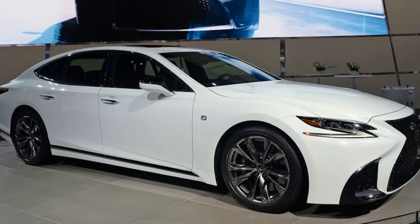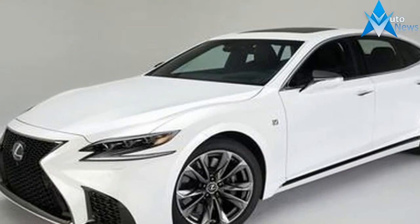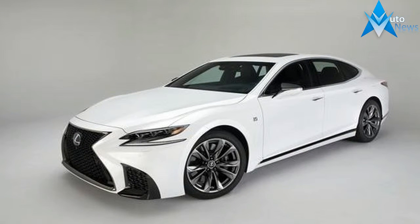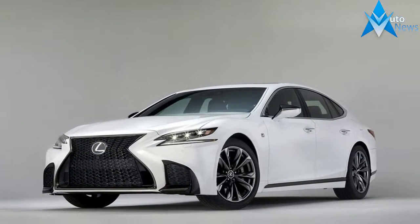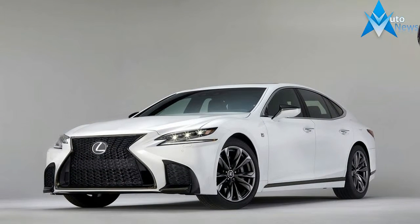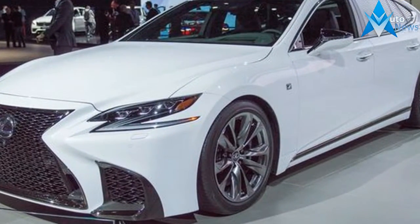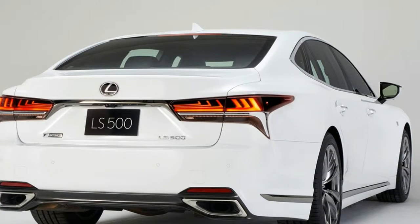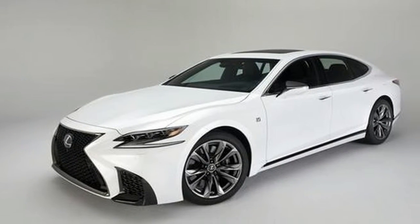A quick glance at the LS500 F Sport is enough to notice that we're dealing with a slightly beefed-up version of the standard sedan that debuted at the Detroit Auto Show. So, we're looking at a longer and wider LS with a stretched, ground-hugging appearance, and a sportier stance due to its engine hood and trunk lid sitting closer to the ground. Up front, there's a massive spindle grille flanked by Z-shaped headlamps and deeply sculpted air intakes in the bumper. Around back, the larger taillights extend well into the rear fender and are shaped almost like an X, a feature borrowed from many recent concept cars.